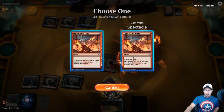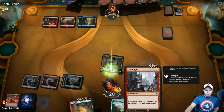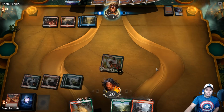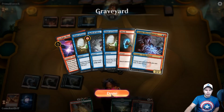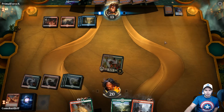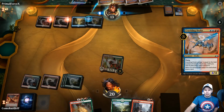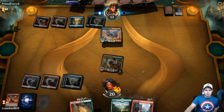They don't have any artifacts or enchantments. We get to Spectacle, Light Up the Stage, and find a Street Riot. I mean, okay. It's not amazing. It does give this guy Trample, though, for forever now, which is good. A Drake really isn't terribly scary right now, either. We're more scared of just burn spells to kill us and bringing out Phoenixes. That can be bad. Okay, there's a Crackling Drake. It's a 4/4. Okay.